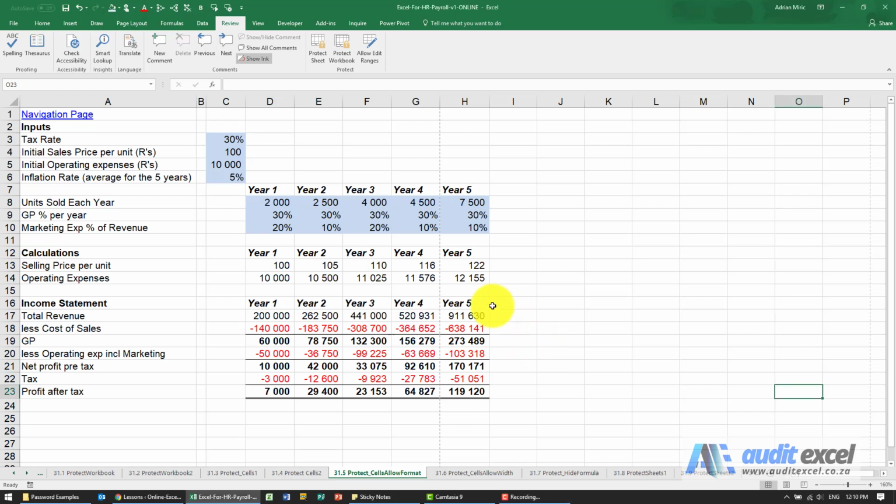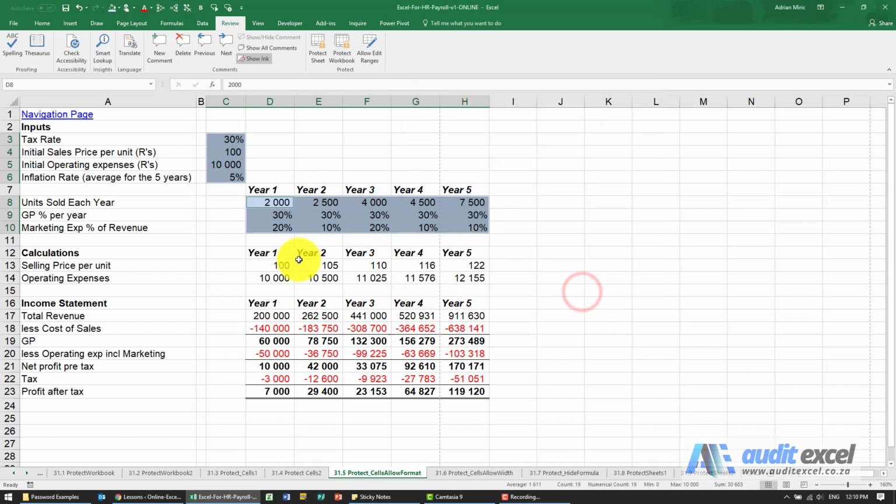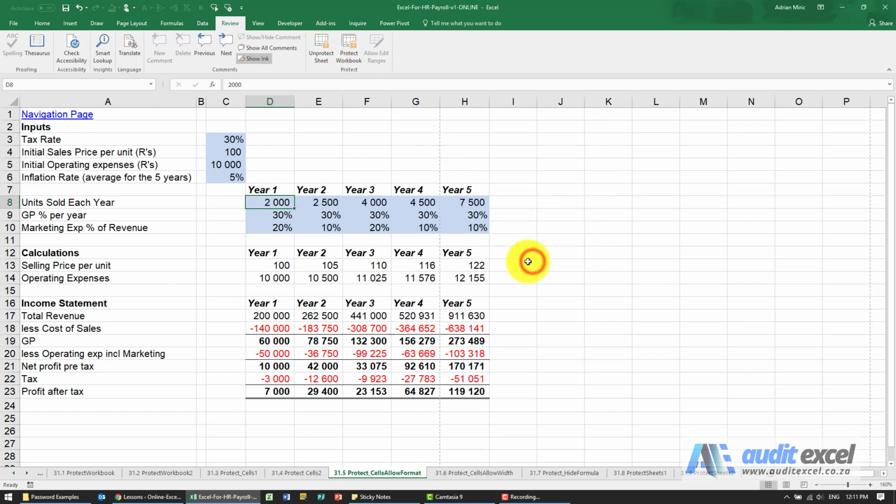When you set up a spreadsheet, what you may want to do is have it protected. So perhaps this area here, we want to be open. Let's just check, you'll see they're not locked. But what I want to do is protect the sheet, so I'm going to protect it and leave it like that. It's okay. The problem is if someone's got an issue with one of these numbers, let's say they don't believe that number there.